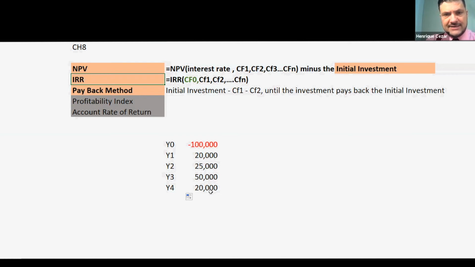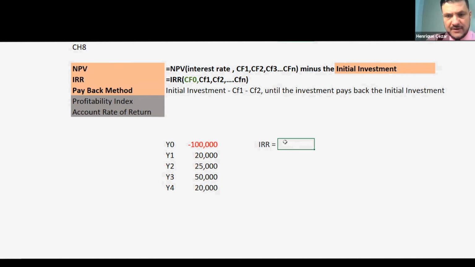All right, so let's say that's the example. Let's do the answer here. The answer is: what is the internal rate of return for this project? Meaning, what is the required return that I, the investor, should ask for if I want to get back exactly the $100,000, which is how much I'm paying? That's what the formula will answer here.